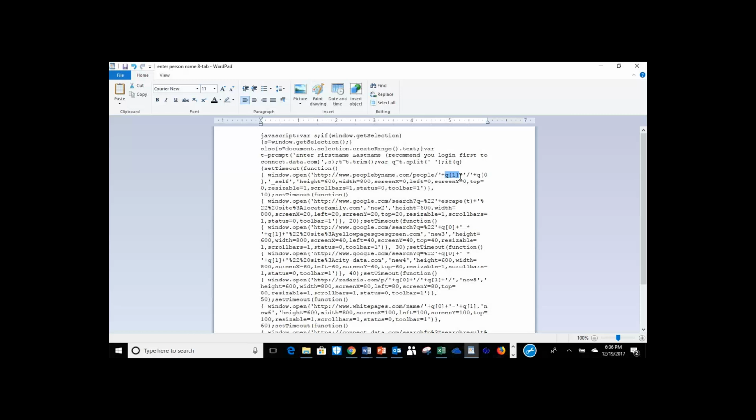So you need to know the format of the site that you search on to know what it likes. So this people by name site expects to see the last name, then a slash, then the first name. So that's what I've got here. Last name, slash, and then Q0 is the first name. And I'm going to specify the dimensions of that window. I'd like it to be 600 by 800. I'm looking at this webinar. And I don't want it to be too wide.